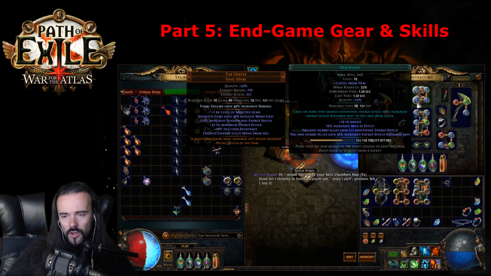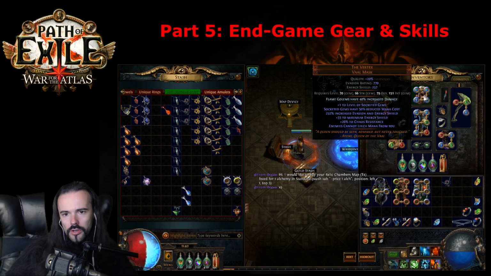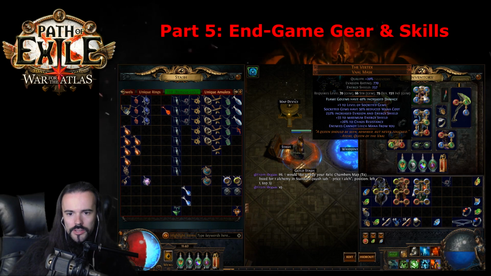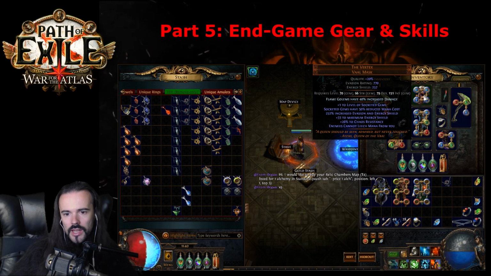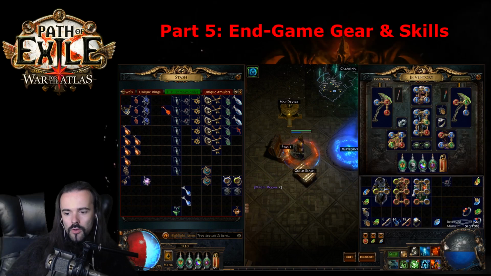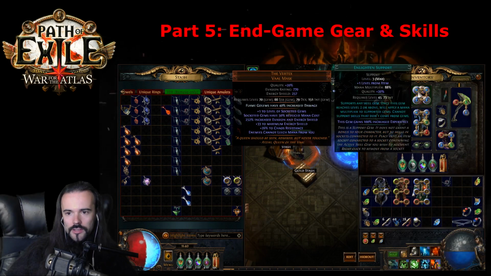On the head I have my mask, the Verdict's Val mask, which gives me +1 to level of socketed gems, as well as some chaos damage, and the enemies cannot leech mana from me. This is pretty damn good for my flesh offering, which I cast. It is the only thing that I cast, literally.